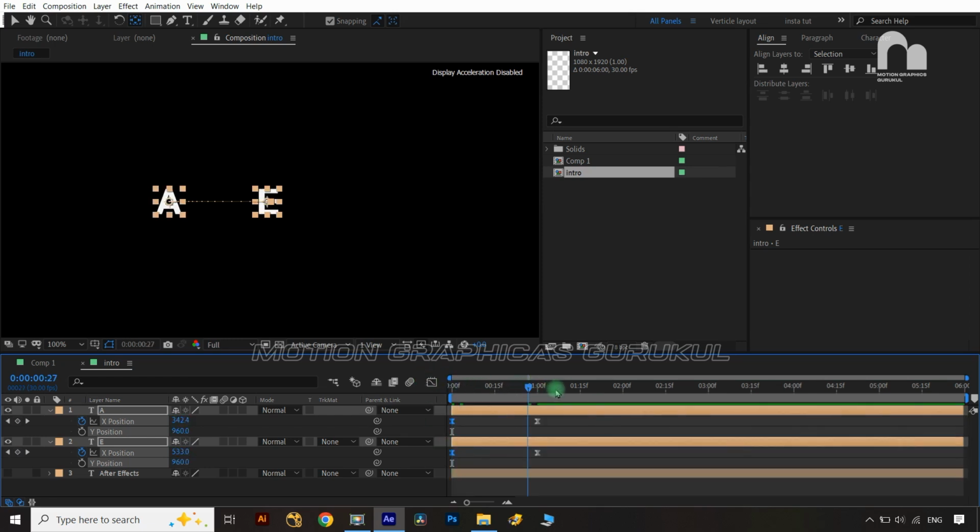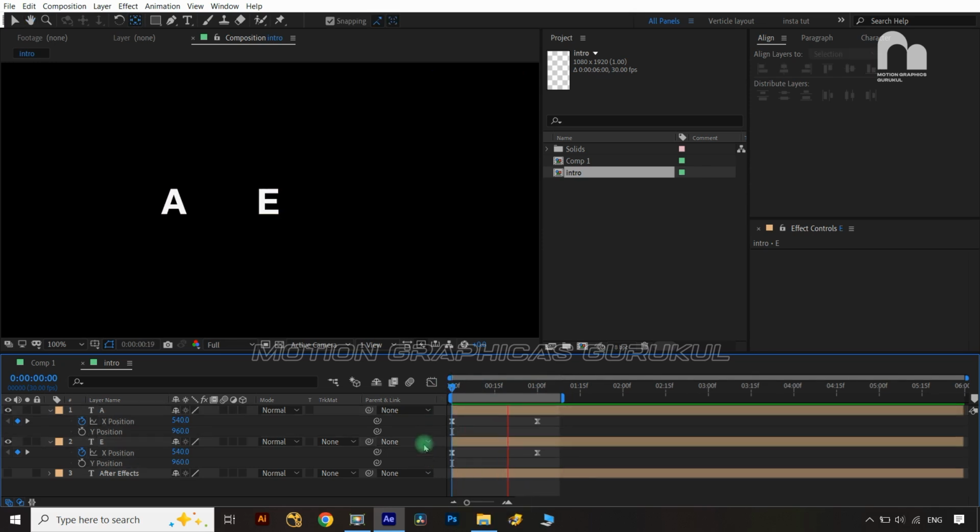Now I'm going to put it over here. Let's make remaining the area. So now what's happening, it's going to be separated like this one. Okay, so E slightly changes its position, and A has the most of the position which it has to change. So now let's go ahead.